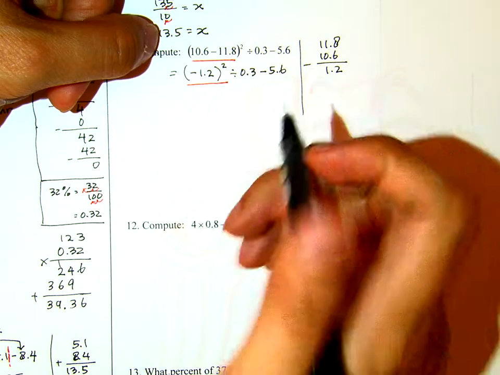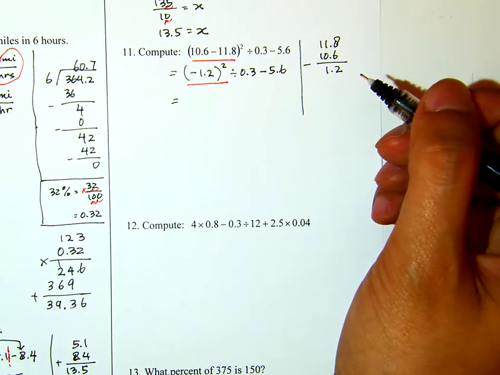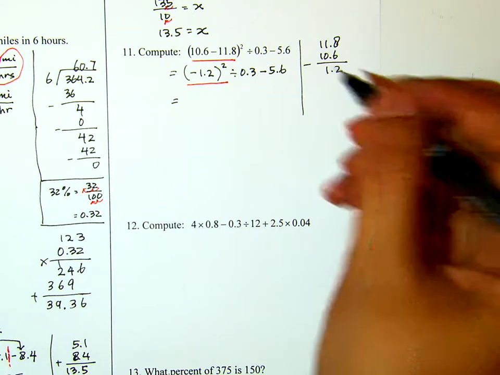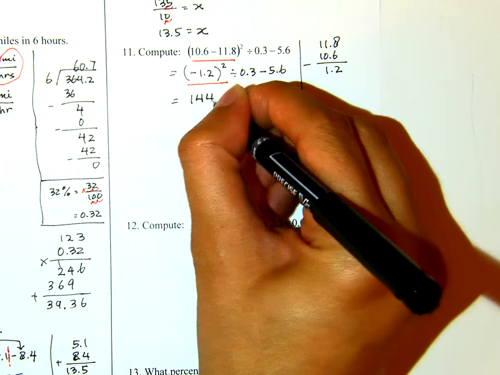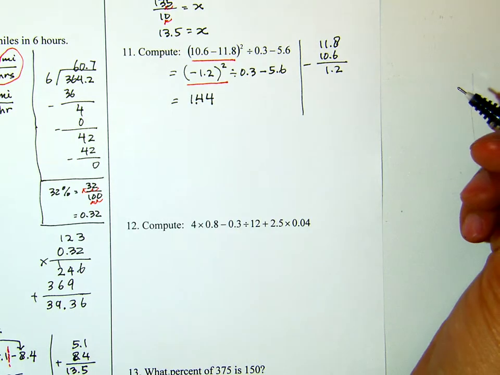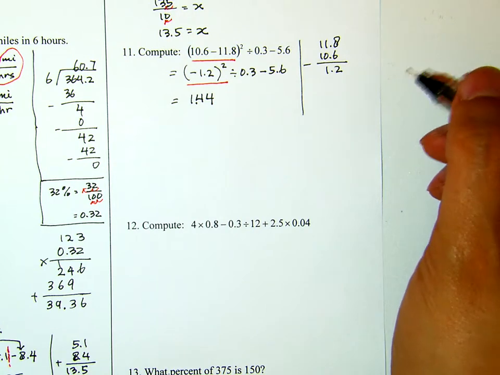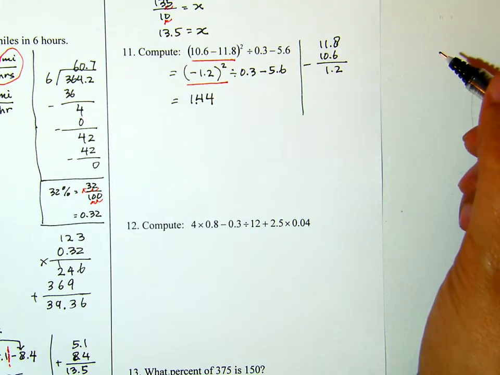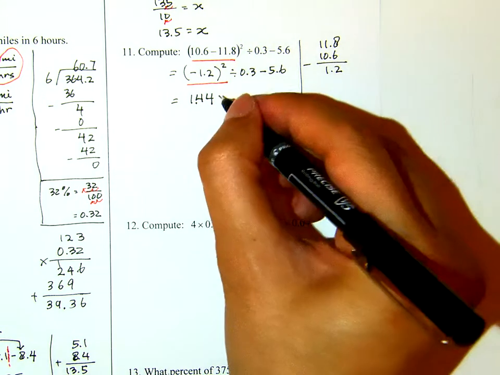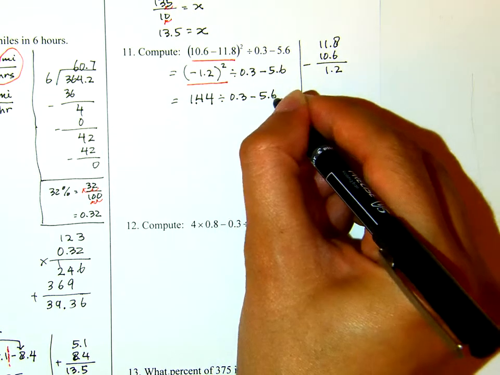Now here, because I'm squaring a negative number, we know that will be positive, right? And then how to square 1.2? We will look at the numbers only for now. 12 squared is 144, and then one decimal place being squared is 2 decimal places. Okay, now of course you can do the pancake 1.2 times 1.2 if you want, but if you happen to memorize 12 squared is 144, one decimal place being squared gives you 2 decimal places, you will see that's good enough. Now as usual, whatever we don't process, we copy down.